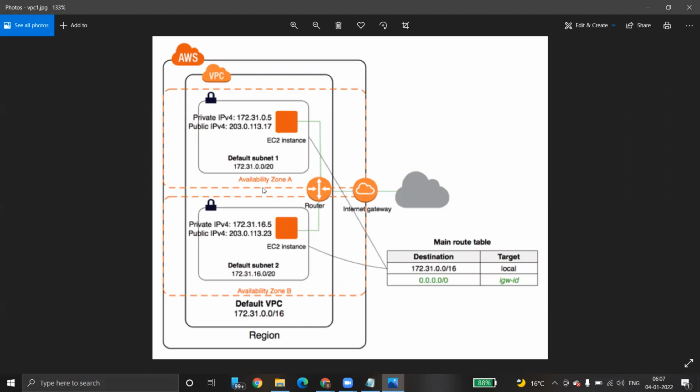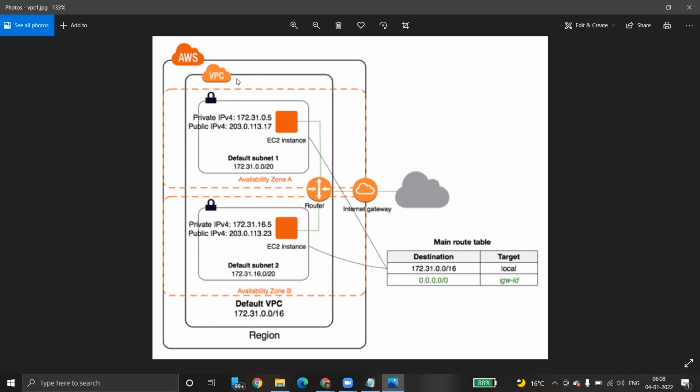Two. Yes, but in reality, you may have a number of availability zones. What it means is the VPC can be spread across multiple availability zones. See the VPC here inside AWS, spread across multiple availability zones. Is it clear? So that means a VPC may spread across multiple availability zones.